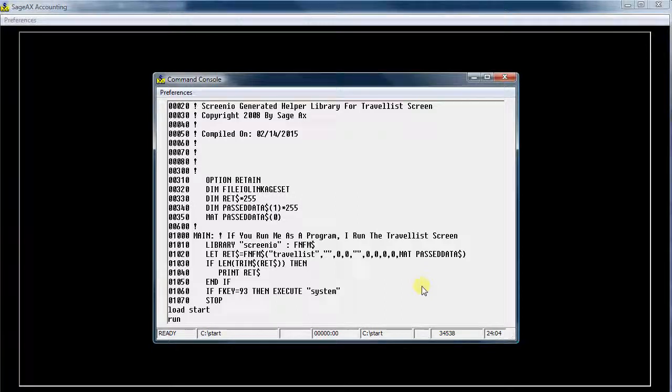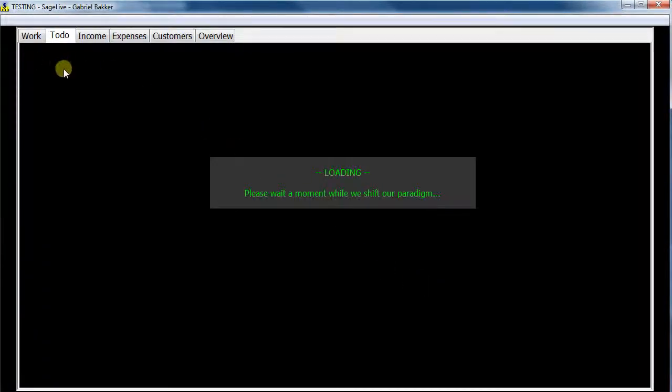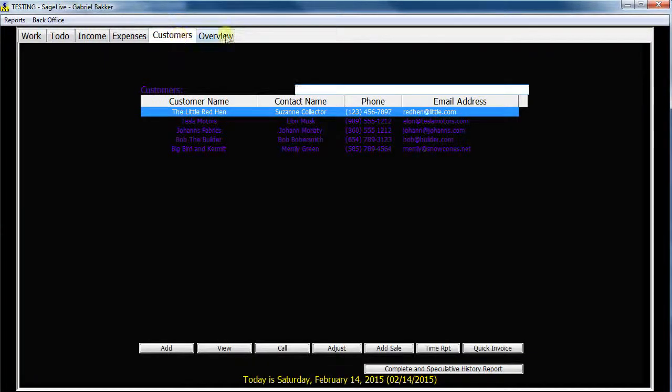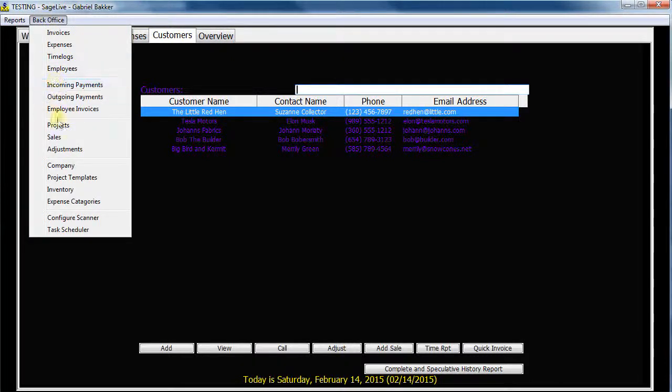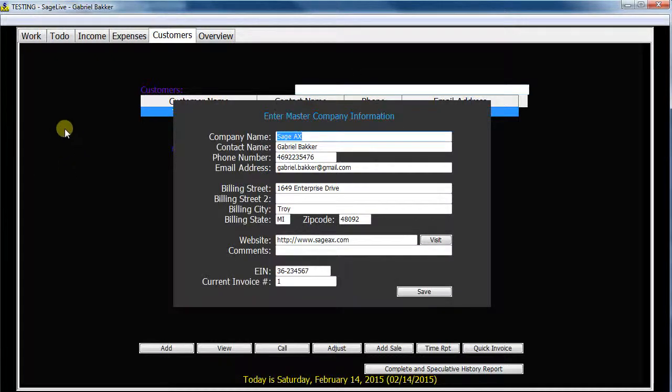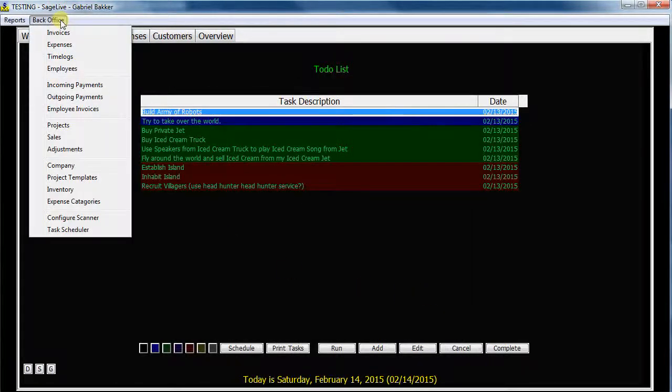In my accounting system, I have a bunch of tabs that do most of the important tasks for keeping up with my business. Each of these tabs have a drop-down menu with options I can use to run secondary programs, or programs that provide for background data, such as this one to change the company master information. I would like to add travel here to this menu. One way that we can find where the code is that modifies this menu is to use the power search feature.